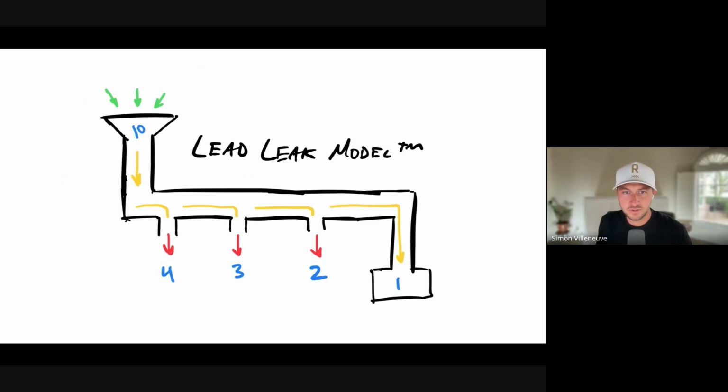And here's some show and tell for you. This is what I call the lead leak model. Up at the top, you've got leads coming in to the process, green arrows. Imagine you've got 10 leads that came in. 10 isn't very many, but for simple sake, we'll call it 10. Then you've got a pipeline, drawn like a plumbing model. I probably don't need to over-explain this because it should be fairly self-explanatory: leads come in the pipeline, they go down the pipe, and then they get to the goal where you want them to be. What's happening is you start with 10, and then you maybe get one.